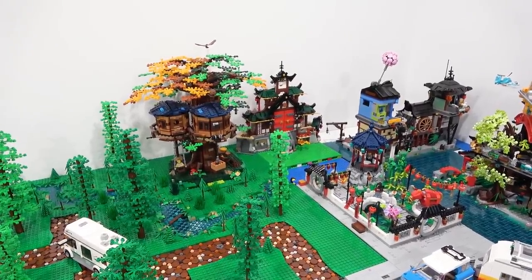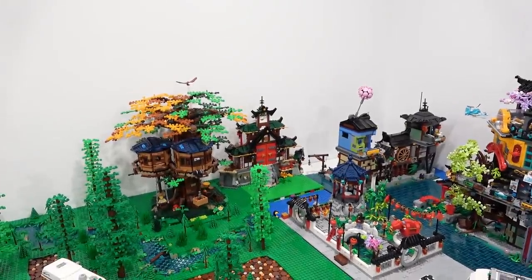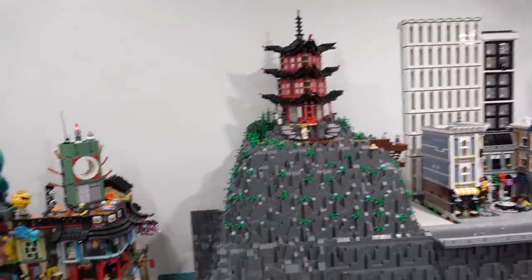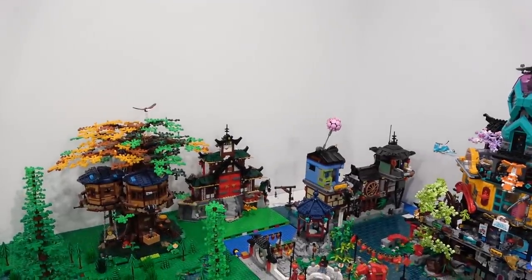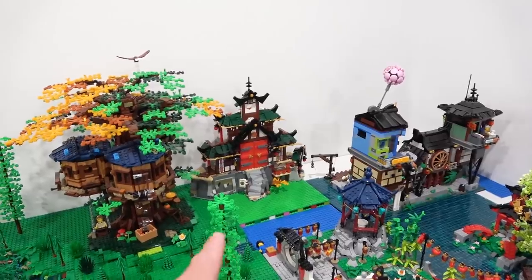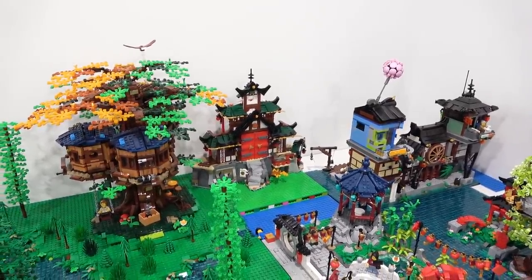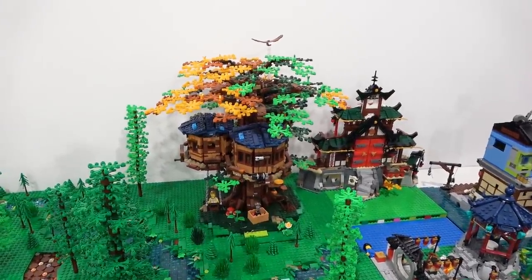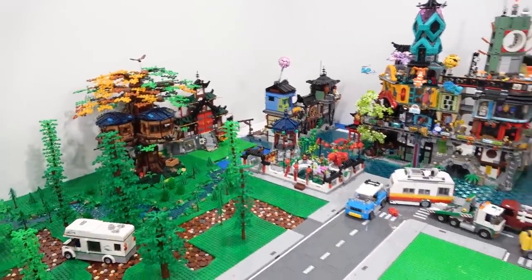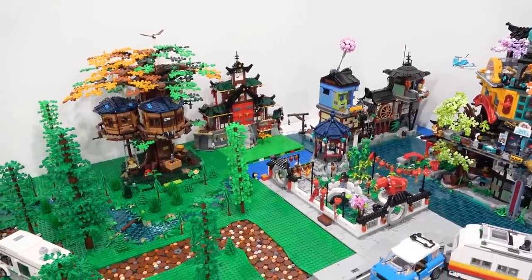We've definitely got some work to do. I'm not sure if that's going to be its final home, and obviously we've got to build some sort of platform for it — get it up off the ground, similar to our other temple over here, but not quite that tall. Maybe we can run some rocks around the back, or maybe just make it work right there with a rugged terrain coming up off the water. We did recently move this treehouse, and as you can see it does have a little bit of room — it can move to the left a little, giving the Ninjago temple more space. Pretty cool set; I like it. I think it matches the vibe of this area and we'll definitely put it over there somewhere.